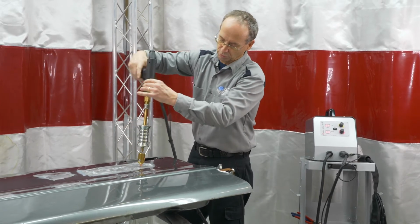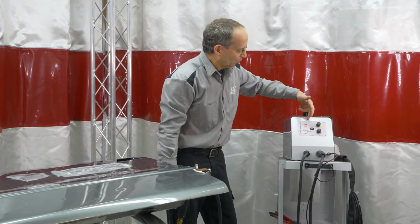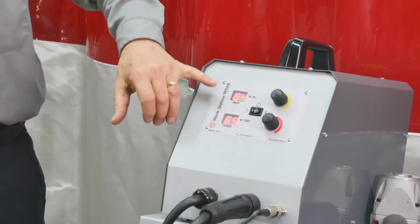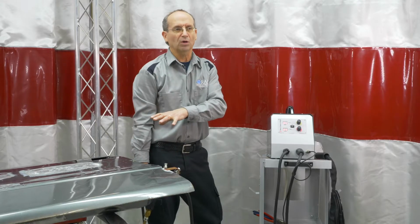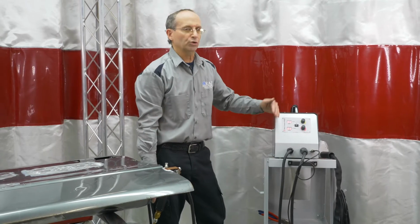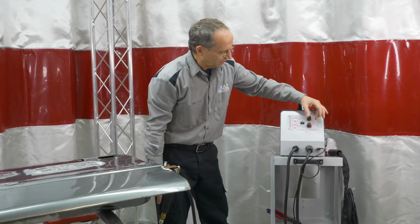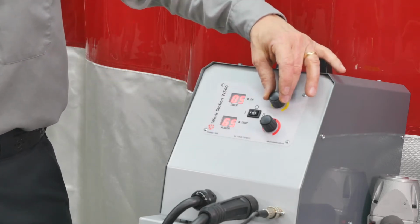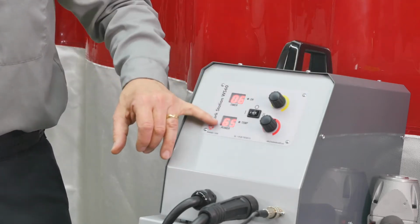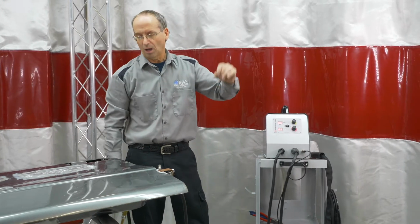So that's rolling good. We can loosen that up. Timer and power, if you're running into a little bit of an issue, always start off at a lower setting first to make sure you're not going to blow any holes in the material, and then work your way up if it's not sticking enough. Power, you can kind of maintain around 50, 55. If you take your timer and bump it up a little bit, you can still maintain your power level and still get a better weld by extending the timer just a little bit on it.